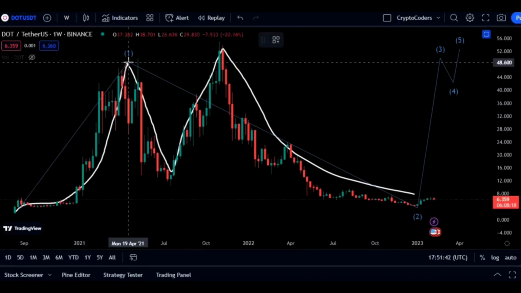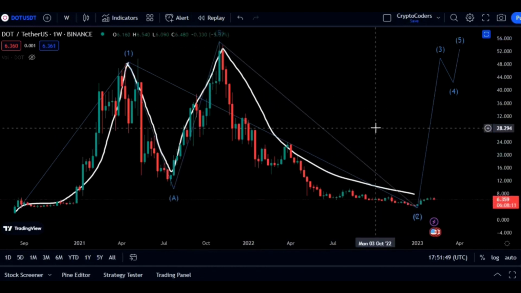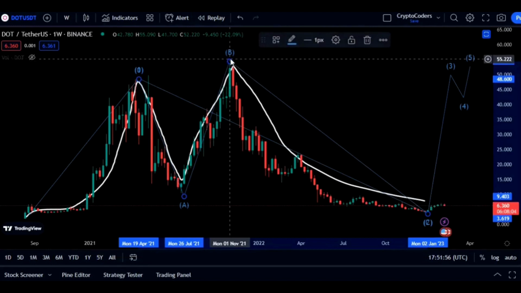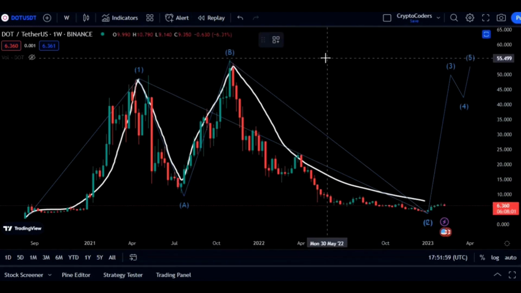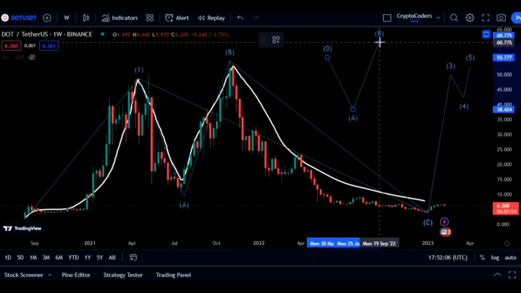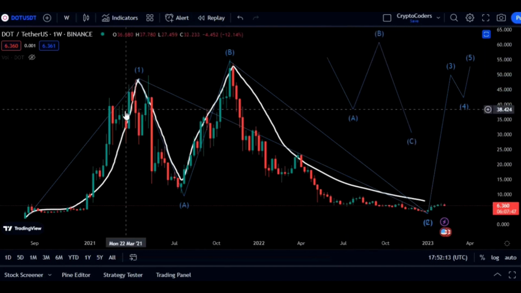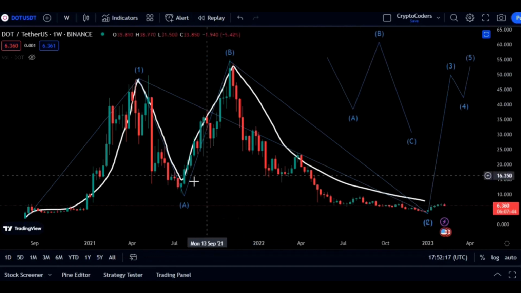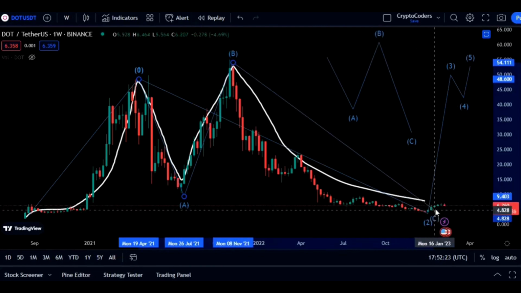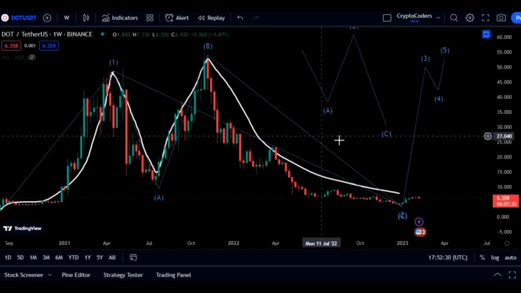In our wave 2 we have our A wave, B wave and C wave. You might be wondering how this B wave went above the start of wave A. So this is an expanded flat correction in which we have our A wave, then our B wave goes above the origin of wave A, and then our C wave goes below the end of wave A. So here you can see this was our wave A, and then our wave B went above the origin of wave A, and then our wave C goes below the end of wave A. So that completes our expanded flat correction.